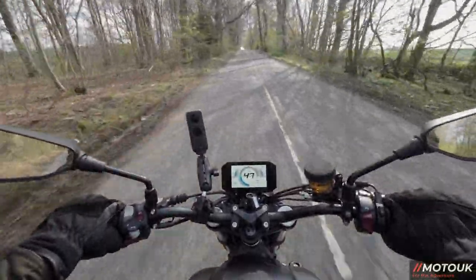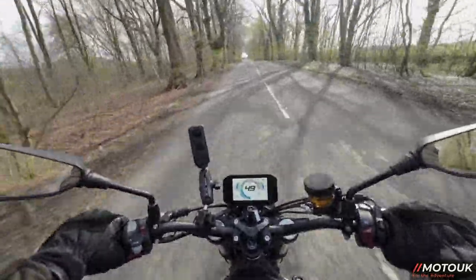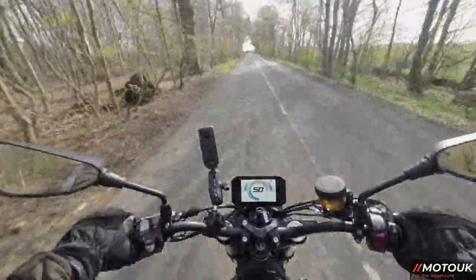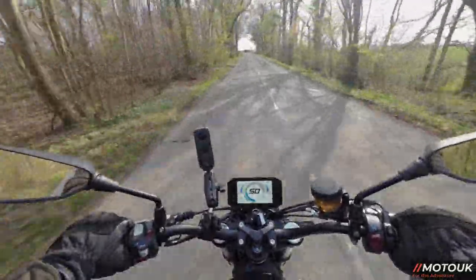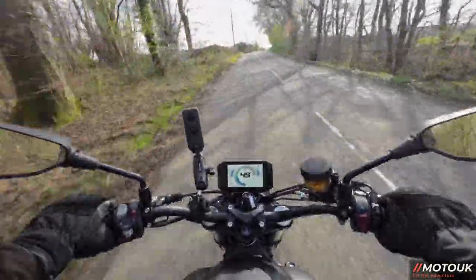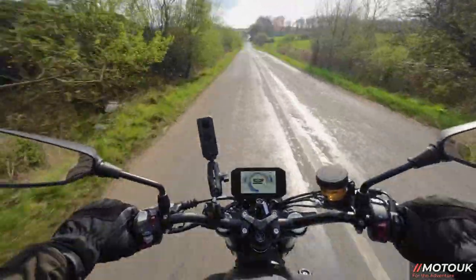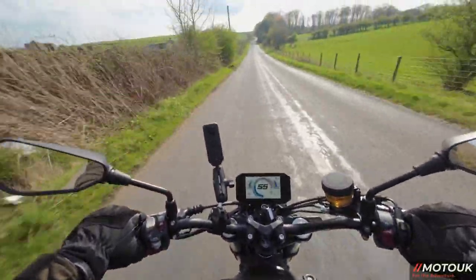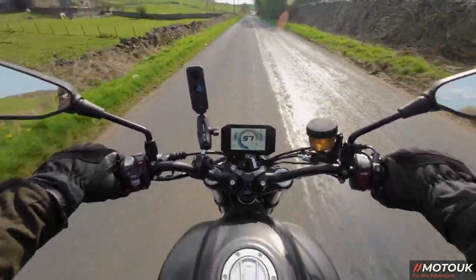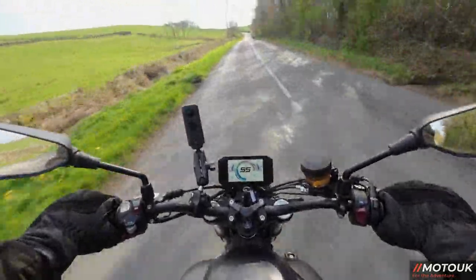Now, I know they've just launched the 650 version of the adventure bike that they have, but they've actually brought a single cylinder engine to the market on that bike, which I think is wrong. I think they should have kept with the twin. And it would be nice to see a 650 twin in the adventure bike and also in the naked bike. So let's see what they come with in the future. But I think it just needs a little bit more juice, a little bit more power.